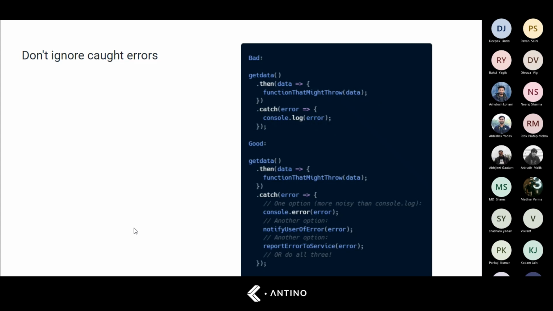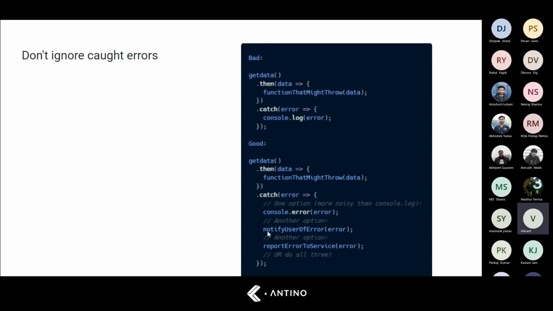Vikrant, could you please explain the difference, means this notify user of error? Is it an inbuilt function in native JavaScript or what is it? How does it explain the error? Could you please define it more specifically? Yeah, it is most likely another API call which will report the error. Is it used in custom exceptions? Sorry, are these the inbuilt functions which we are using here right now?